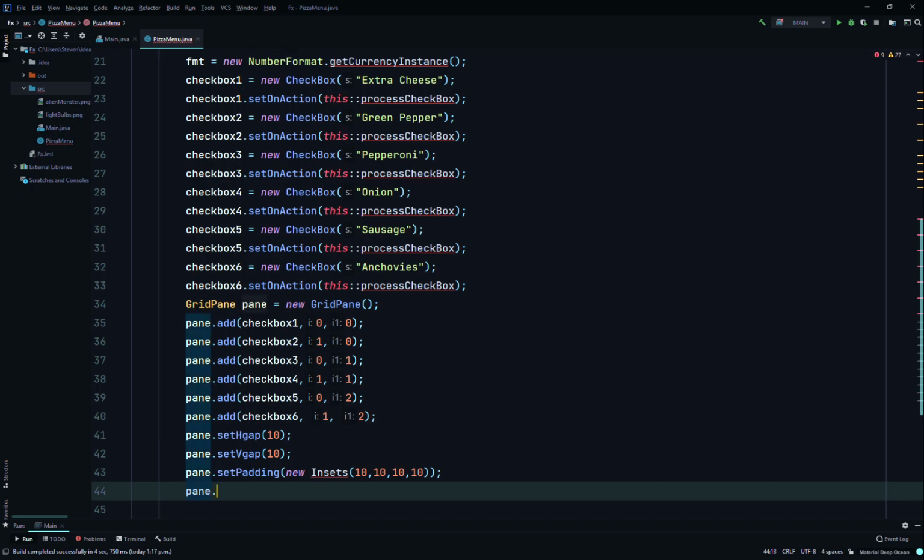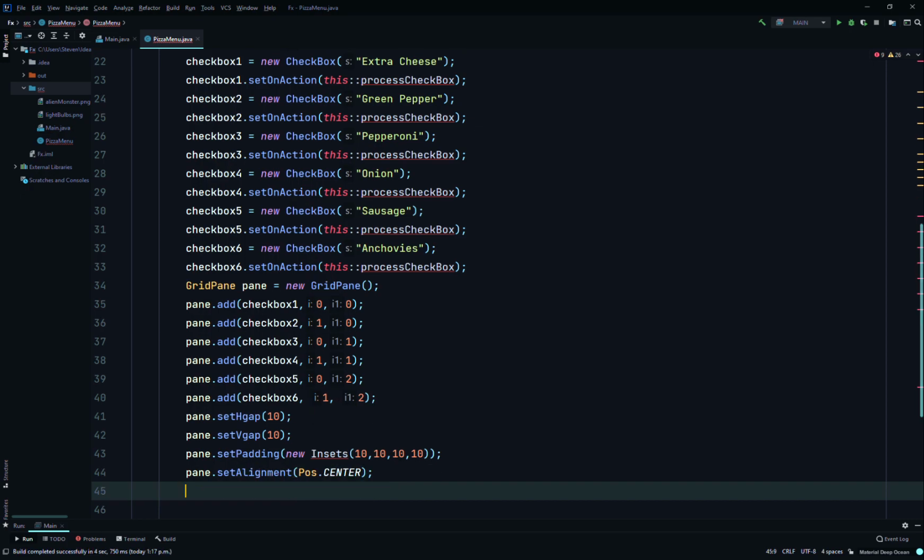Then pane dot set alignment to POS dot center. Then hbox, call it user cost, equals new hbox. We'll pass in text.